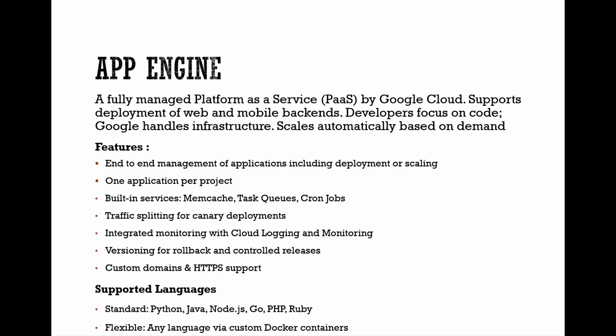Then we also have options to choose and apply custom domains. HTTPS support is also there. So it's a whole platform that already provides all these services. You don't have to worry about the list of services. You just have to configure it, by going to the UI or maybe via deployment. That's a very unique thing about App Engine, and this is how it's different from Compute Engine.